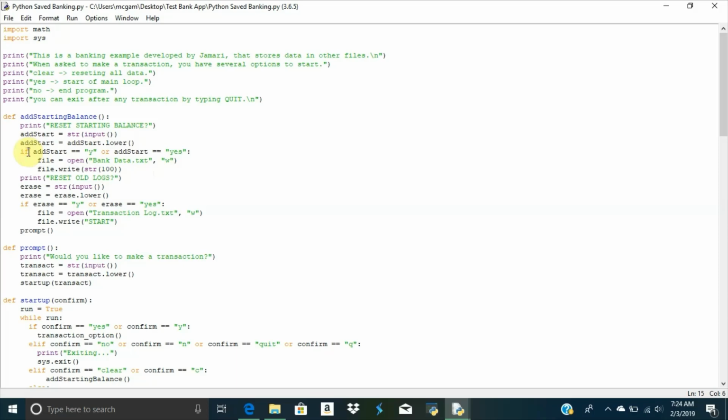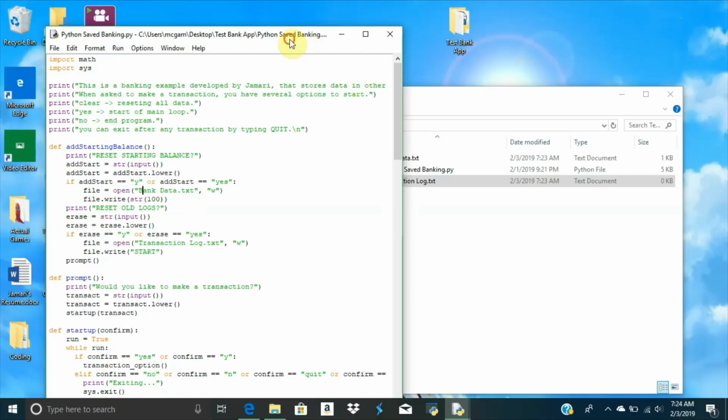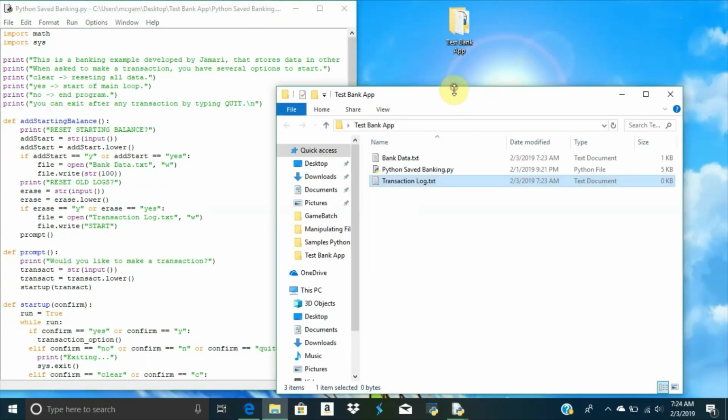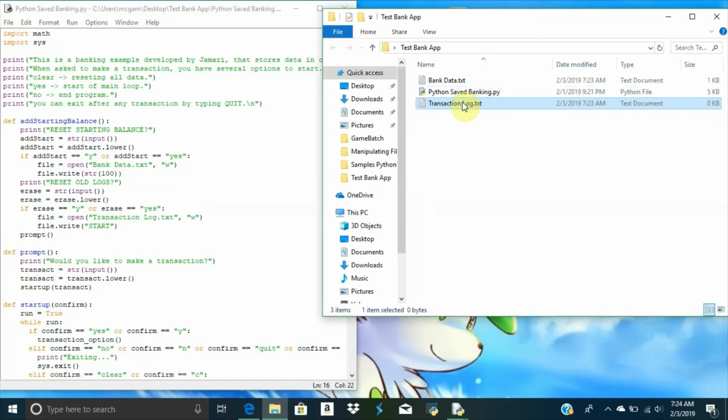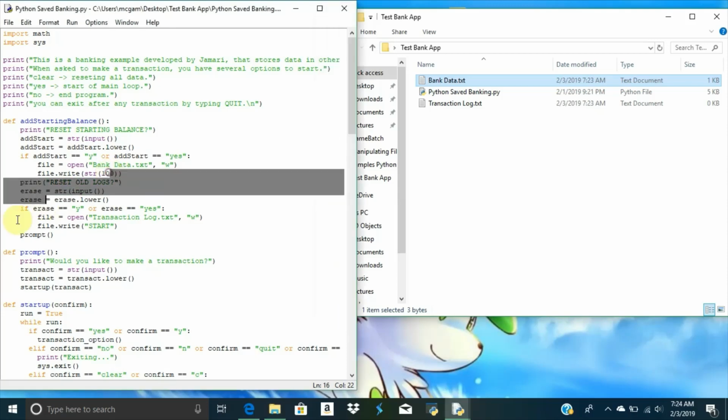Right now we use a conditional if just to check. And if it's true, we have a file that we open, the bank data file, which I'll go to, which held our bank account. And it would reset that by writing on it and changing that to the string of 100, not the integer, because you can't write to a file of integers. It doesn't work like that. You have to first transform it into a string before it can get sent.